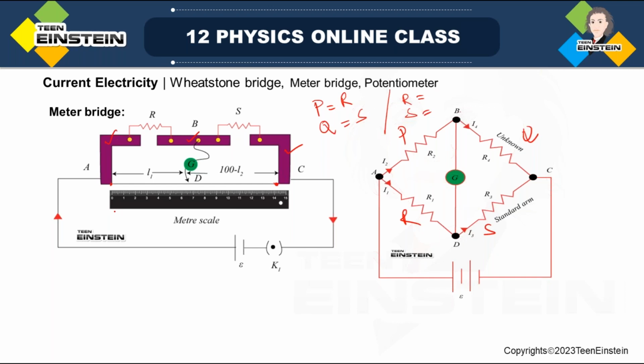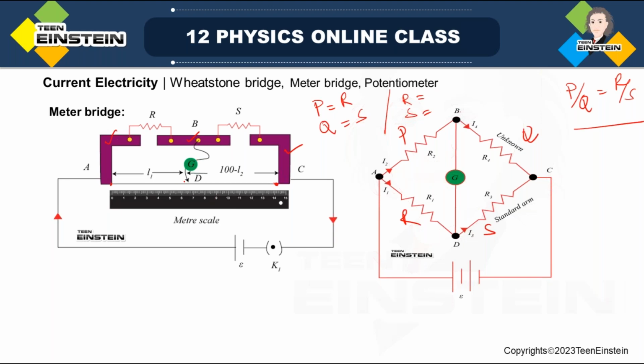All right, see what will happen. I have to find out what the aim here is. I have to find out the resistance of this 1 meter wire. So in this case, if I want to use the balance condition, P by Q is equal to R by S, we have to find out the null condition or balance condition of the meter bridge also. So how do we do that?